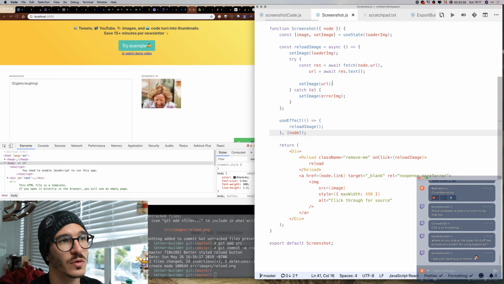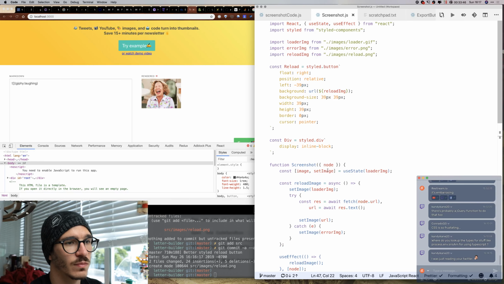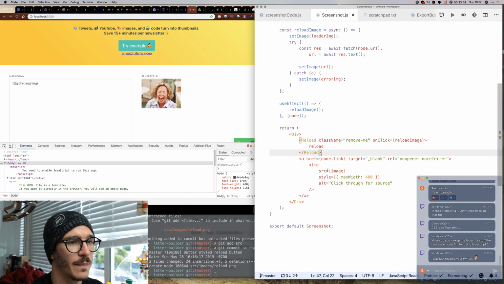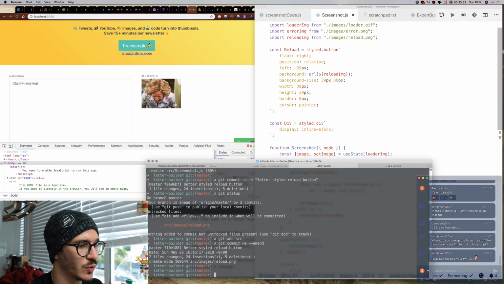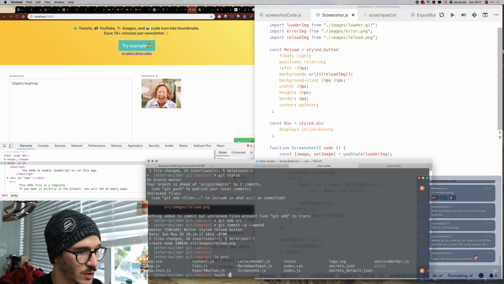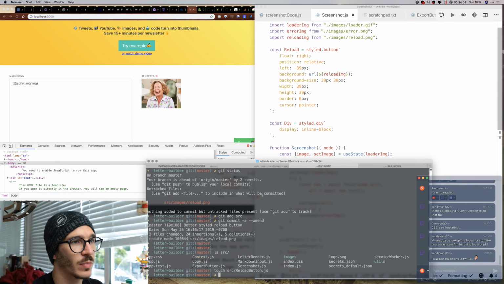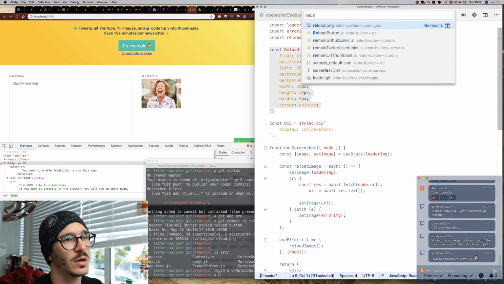So we're gonna export this to be a new button. So ls source component source, touch source reload button.js, and I'm gonna take reload button.js.